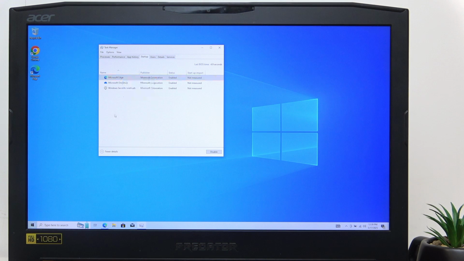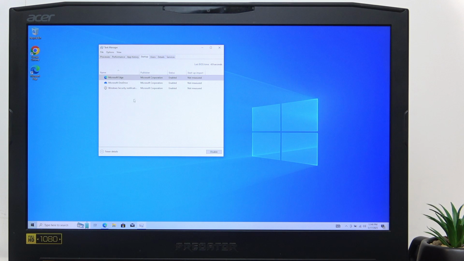Then you can still turn on that app manually, but it won't turn on itself, and that has an effect on the boot up time, the login time, and the overall time between starting your computer and actually using it fully without any lags and problems.